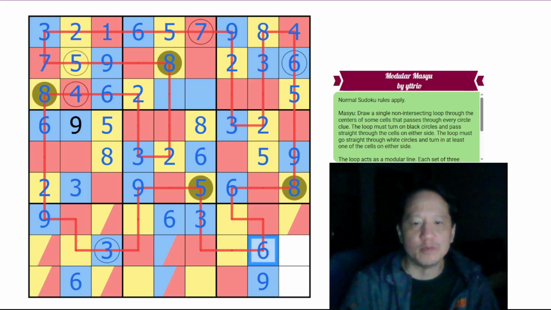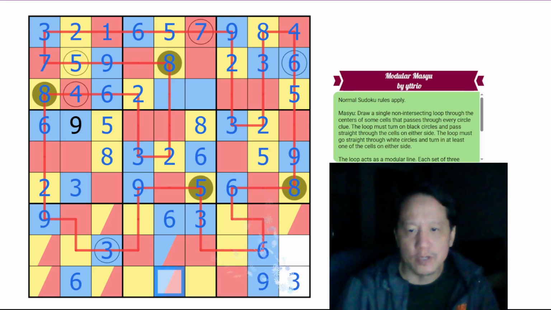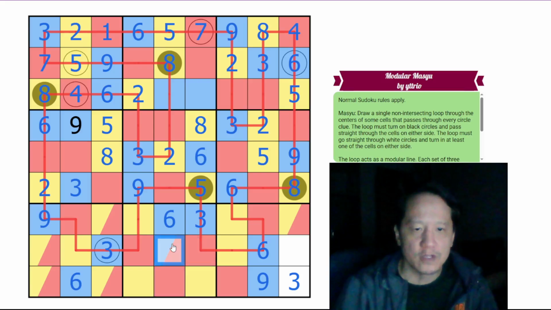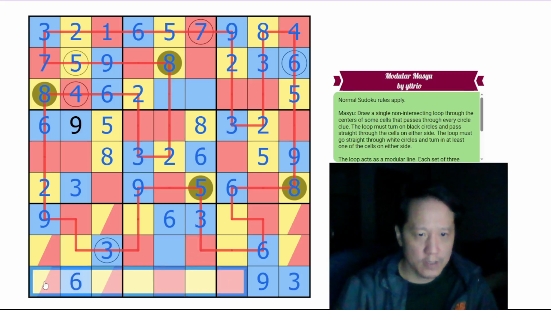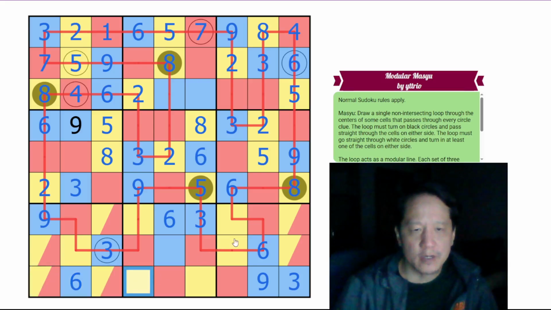Where is the remaining 3? It has to be here. So this cannot be blue here. That's 3 in the corner. We celebrate because we know we're close to solving it. This can't be red, it's blue. So this is red here, this is blue here. This has to be a red-yellow pair. Okay. This is a red-yellow pair.